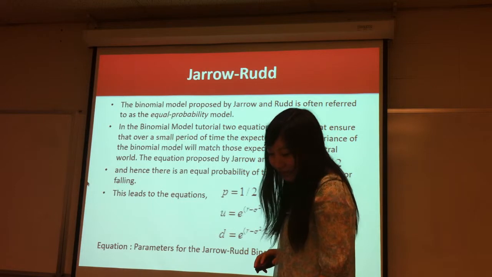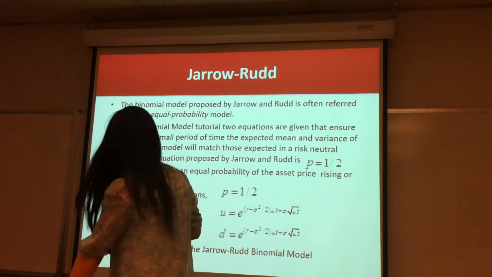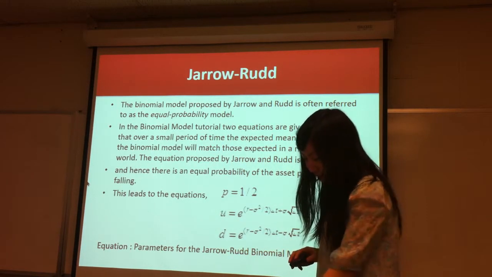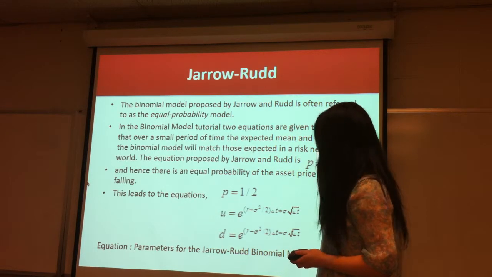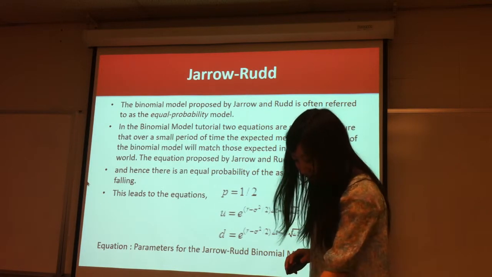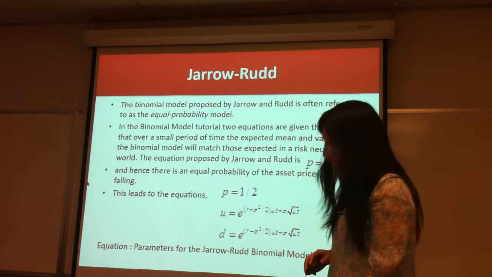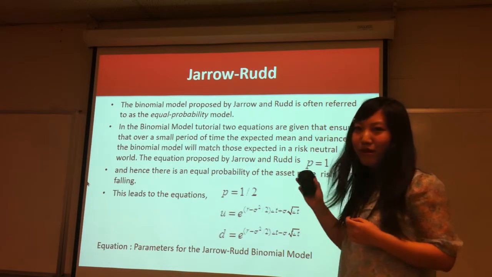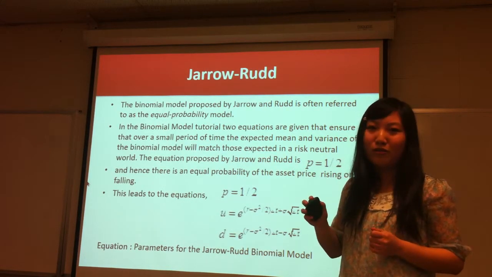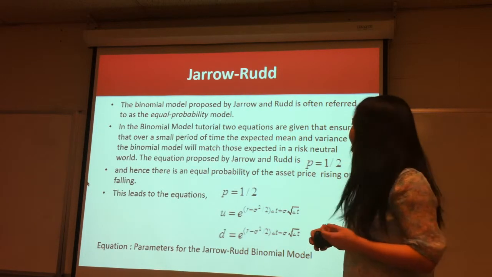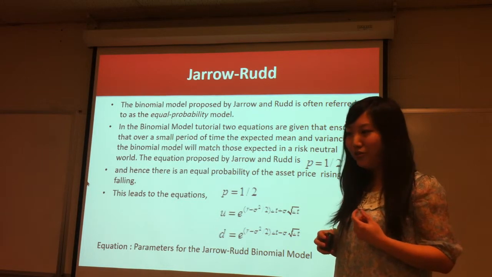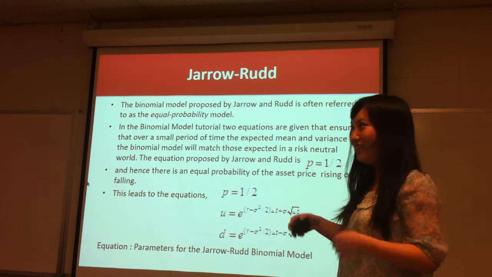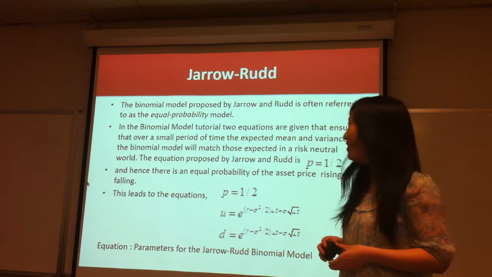In this model, we generate a price tree and use it to price the options. And also, because the probability is 0.5, actually it's not risk neutral. So if we want a risk neutral portfolio, we will pay attention to the JR model with risk neutral. But for time limits, we will not introduce the JR model with risk neutral.